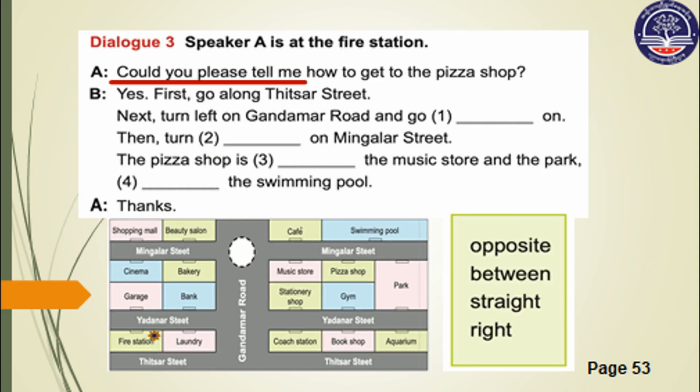Now let's look at dialogue 3. Speaker A is at the fire station. So here's the fire station. Do you see the speaker here? Okay, that little star. Now A is asking, could you please tell me how to get to the pizza shop? So where is the pizza shop? Can you find it? It's right here. That's right. So this is the pizza shop.